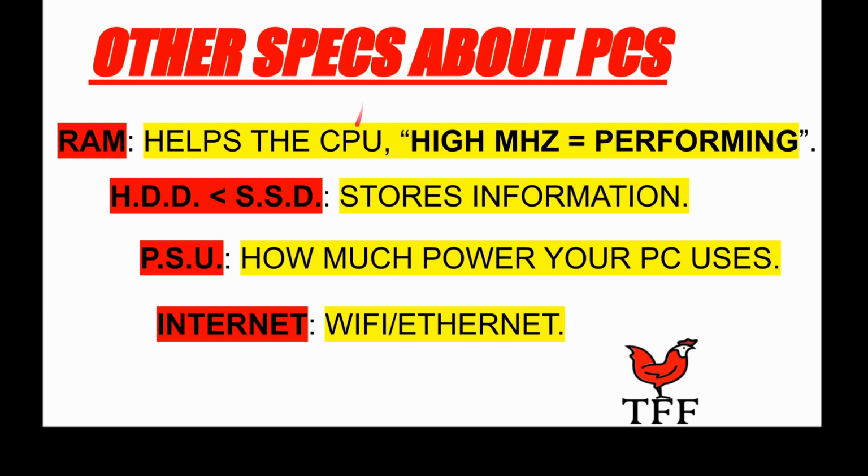So I'm going to talk about HDD and SSD. As you can see here, SSD is greater than HDD. SSD is more expensive though. Yeah, so basically what this does is store information. Simple as that. It's where you can download your software, your porn, yeah.